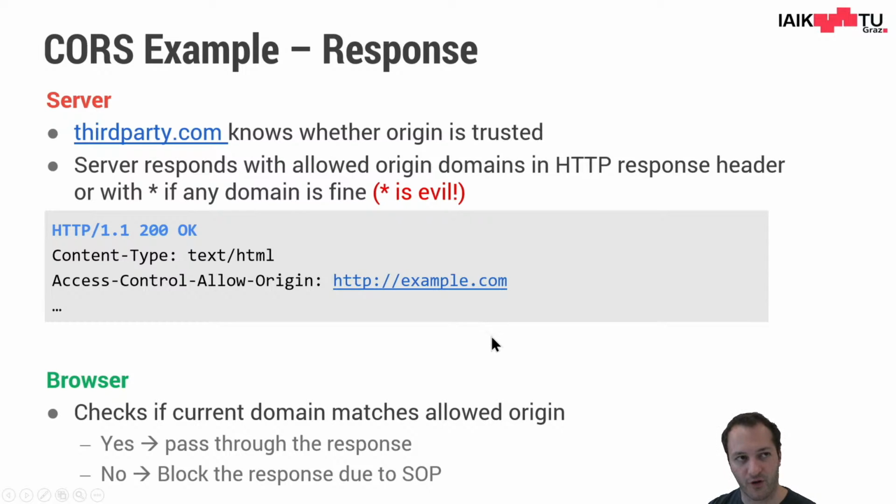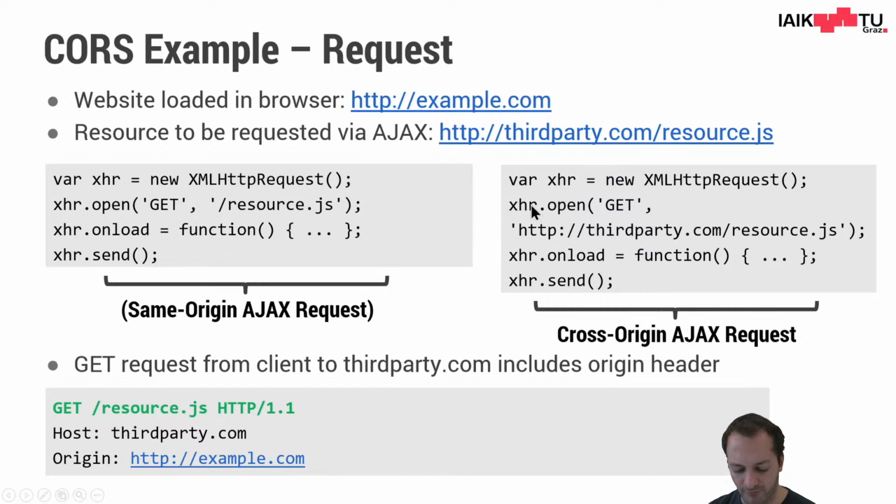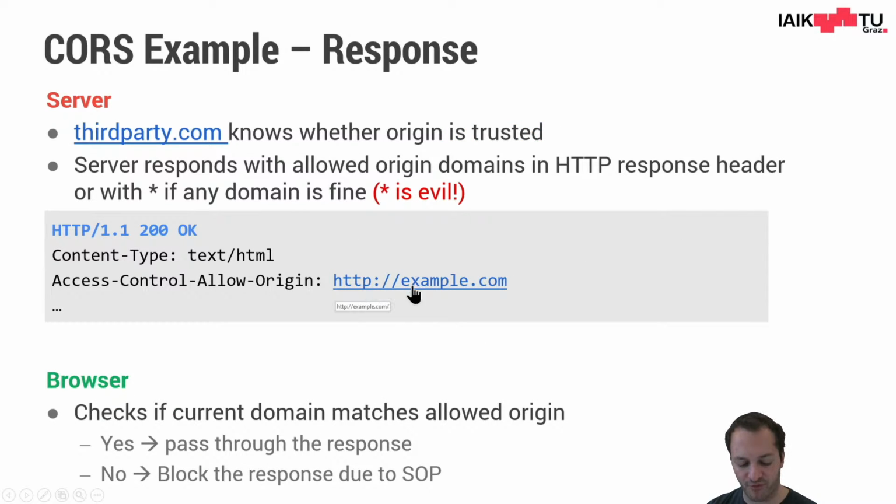Or if I'm an attacker, of course I can make my life even easier by just placing an asterisk here. And then any request would be allowed by the browser. I know this sounds very dumb, but this is really the way CORS works. So as an attacker, you can easily bypass it because you'd allow requests from any origin. So even this request here on the right, the cross-origin HX request, would actually work if the attacker would specify an asterisk here.